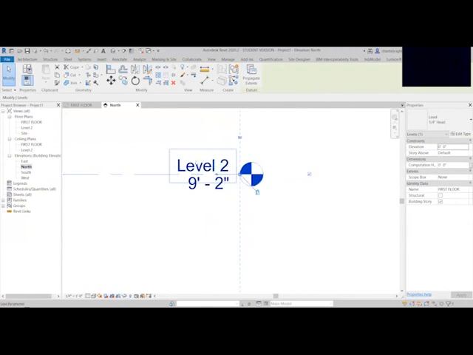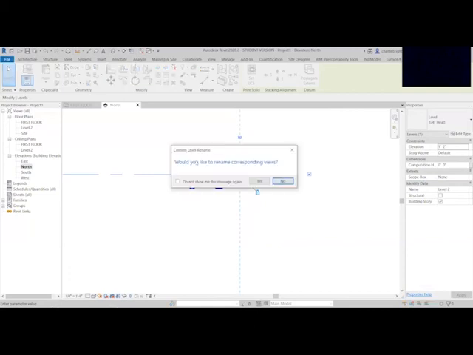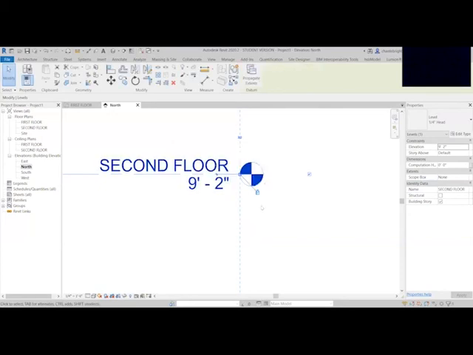Now to be consistent, I'm going to change my second floor the same way. Same question, because I did not check this box right here that says, do you want me to show this message again? I actually do want it to show me this message, because sometimes you get to changing a little bit faster than you really want to, and you meant to go back. So this is just, are you really, really sure? Yes, yes, I am. So it's a way of asking that question.